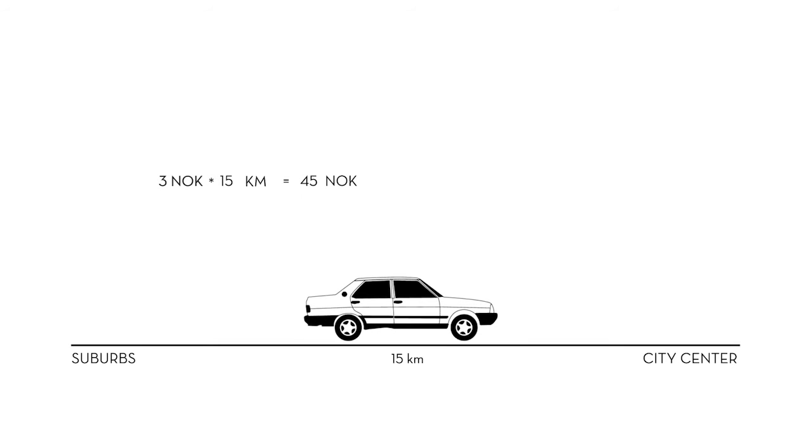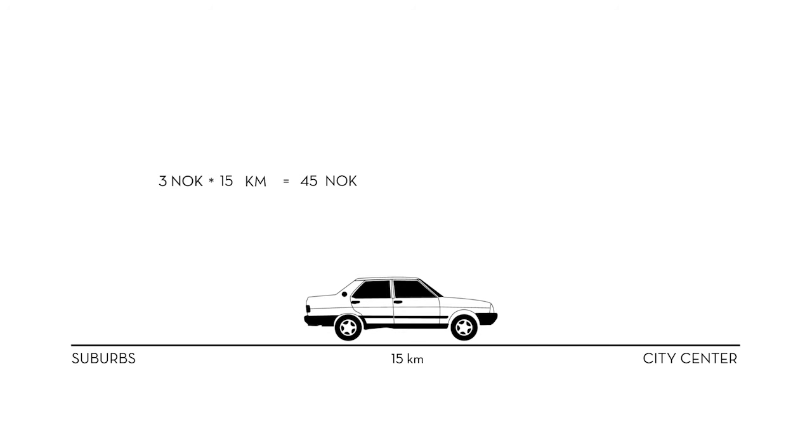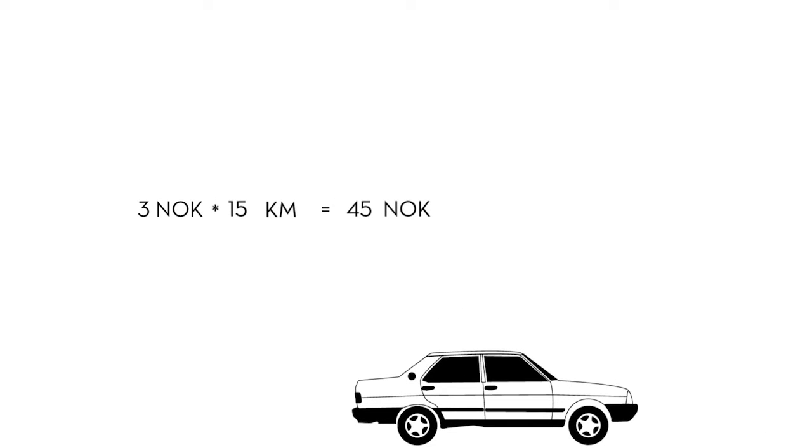Let's take the example of a car trip from a suburb to the city center. Assume driving cost, petrol, depreciation cost, etc. are three Norwegian crowns per kilometer. In addition, assume for simplicity that the normal pollution costs are internalized through correctly set CO2 and other petrol taxes. The driver attaches a value of two Norwegian crowns per minute of his own time. Without queues, the trip takes 15 minutes, bringing the total cost of the trip to 75 Norwegian crowns.